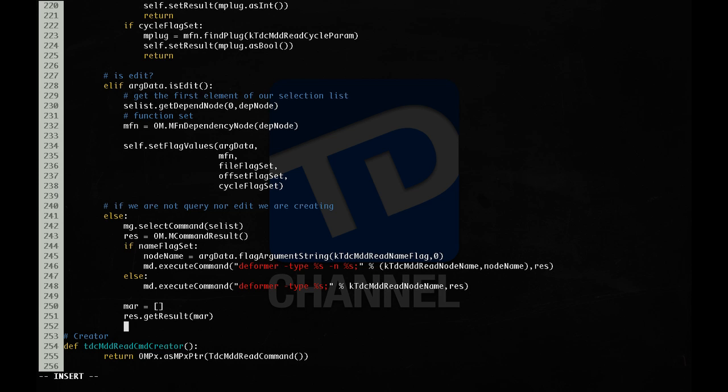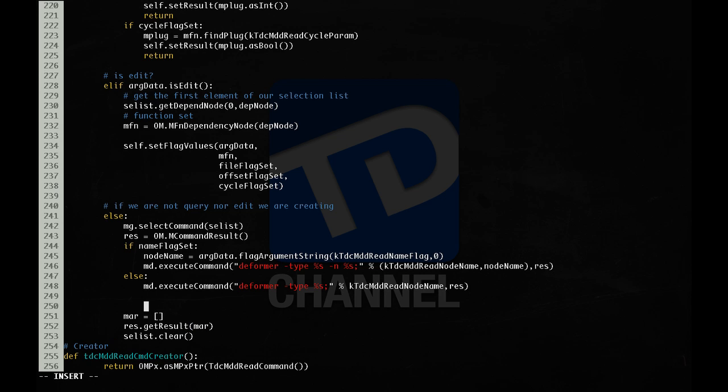And when you tell it get the result, it's usually going to give you two things, sometimes depending on what you're creating, the transform and the DAG node or the shape. In this, right now, I think what it's going to give us back is just the deformer node that we created. So we're going to undo selection list clear.